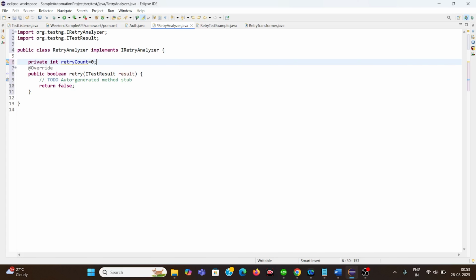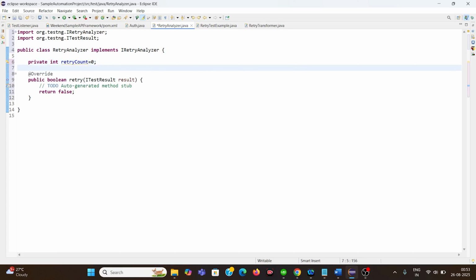Basically I'm putting retryCount to check how many times the test has been retried so far. Fine. And I will also put one max retry count.